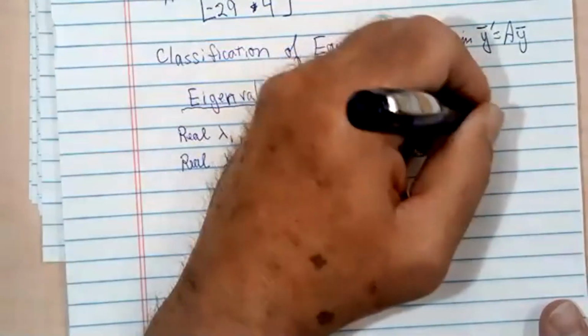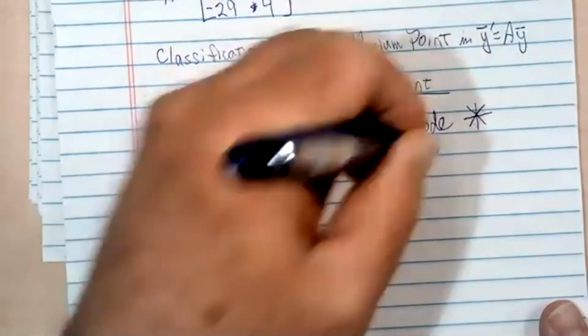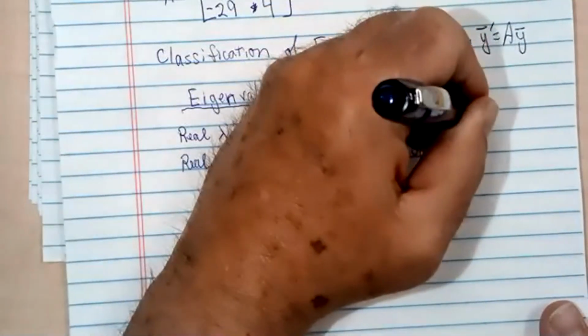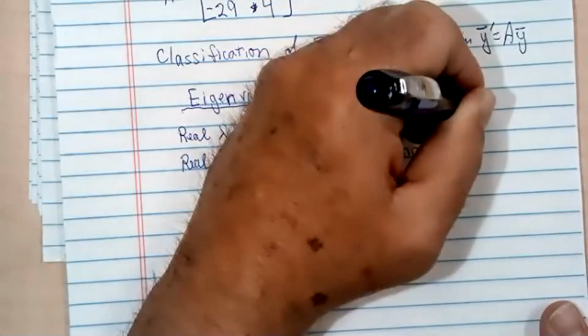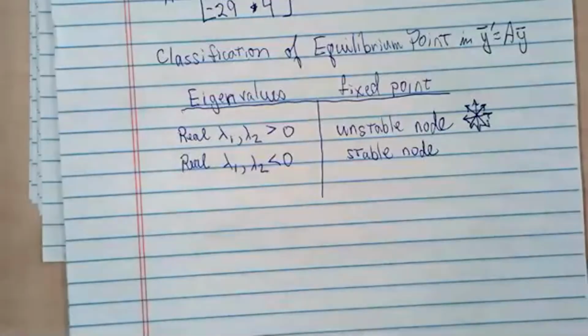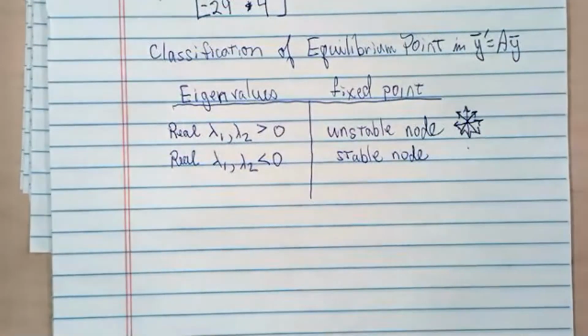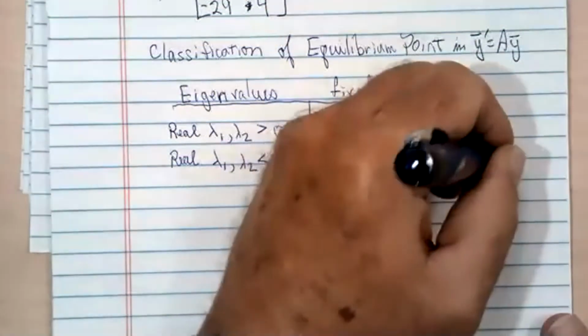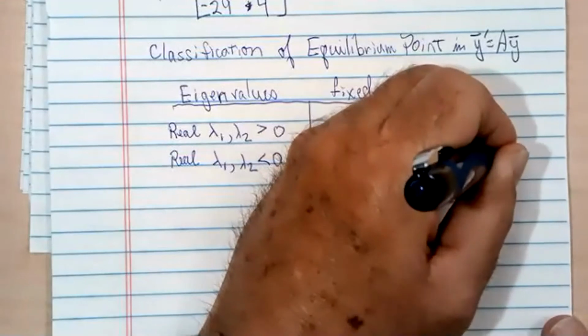And maybe I could put a little sketch over here for at least some of these. Unstable node means all these are pointing out. But notice, you can come in, or you can go out at any direction. Stable node, similar, except you're going in.